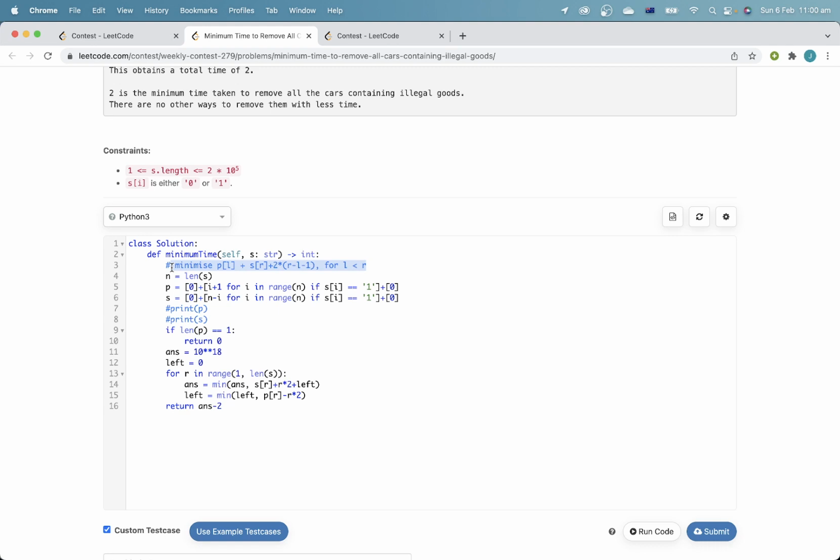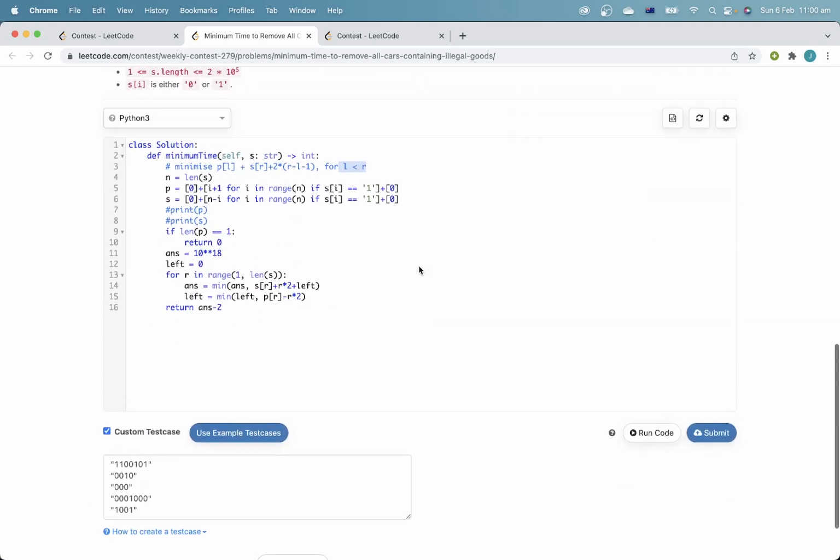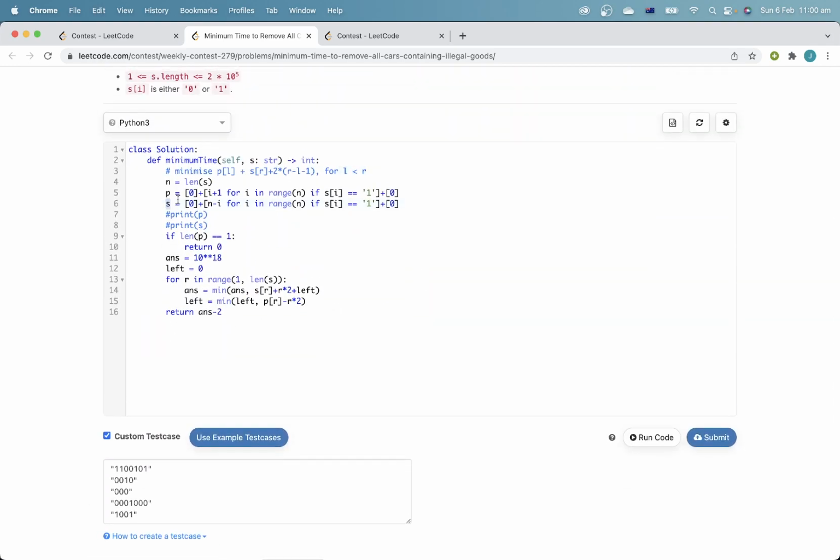So I actually changed my implementation quite a bit, which actually wasn't particularly good. This statement is pretty bad, but anyway, here's my main idea. So I have 2 arrays P and S, and when I do this, usually it means P represents a prefix and S represents a suffix.